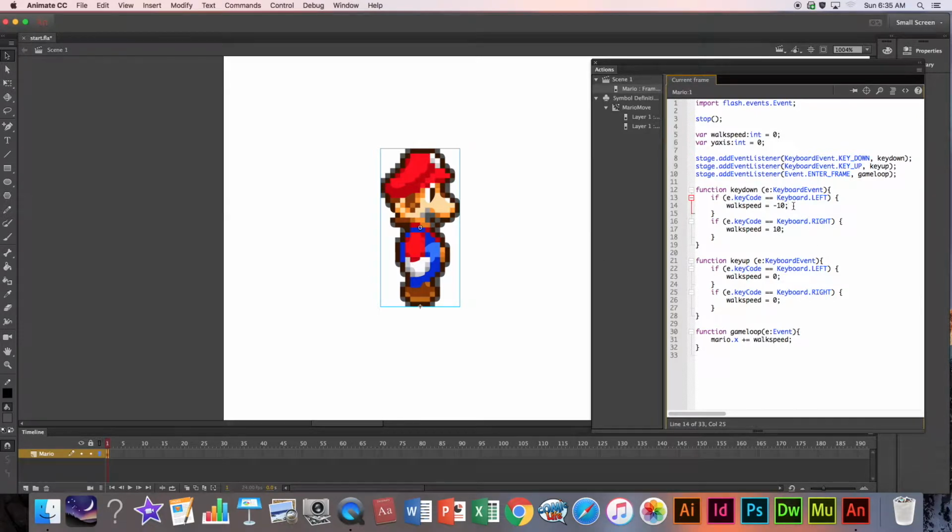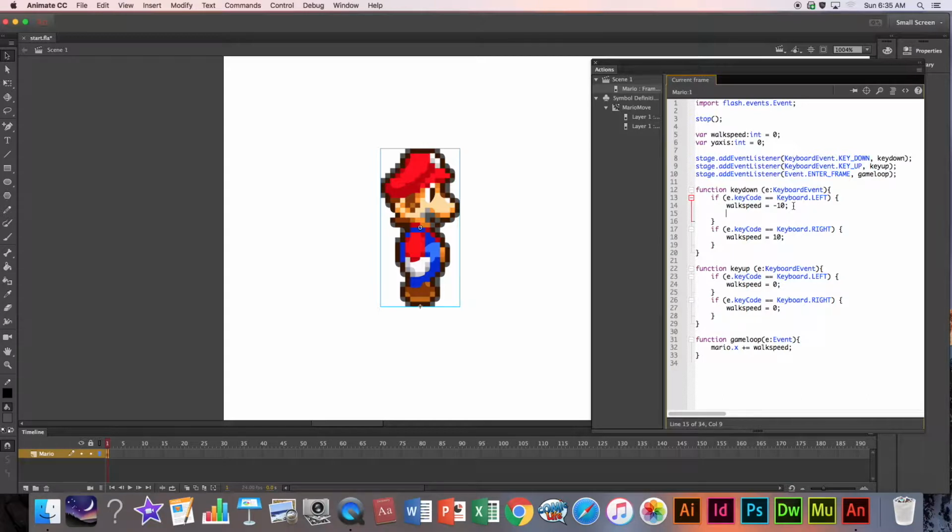Well, what we can do is inside of this function, we're going to add another line, and we're going to tell it for the Mario instance, go to and stop on frame 2. Whoops, not frame 20. On frame 2. And what this command is telling it is to look inside the Mario movie clip and go to and stop on the second frame, which was our walk cycle.